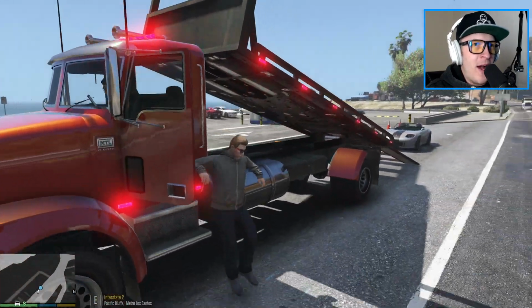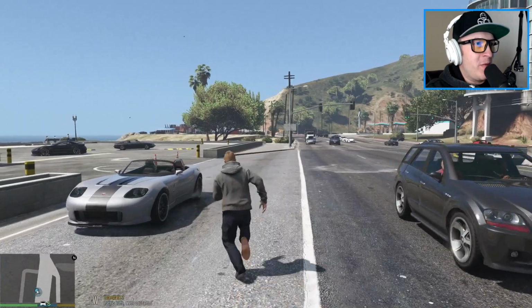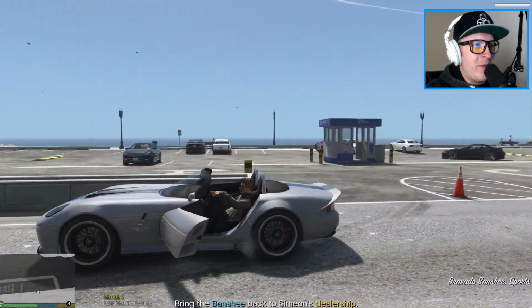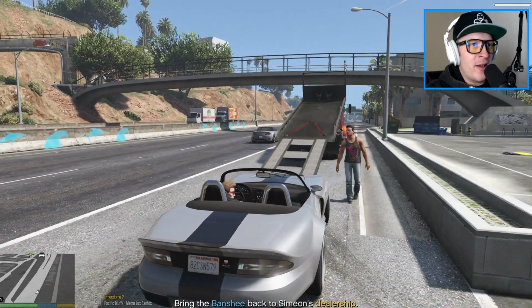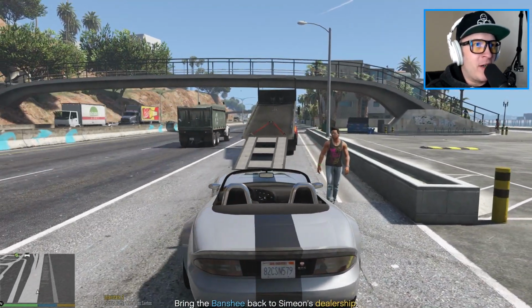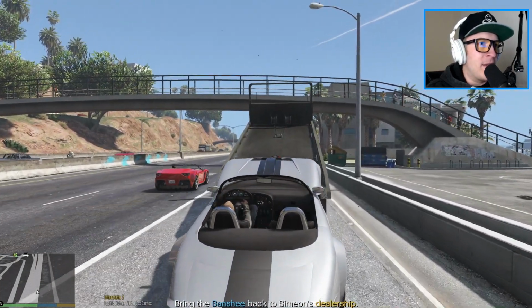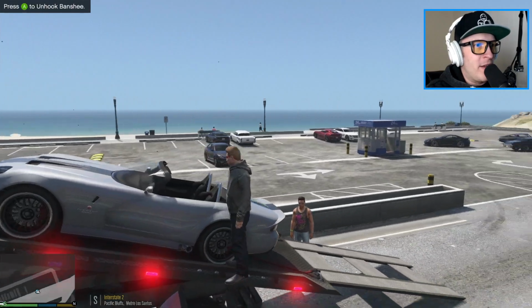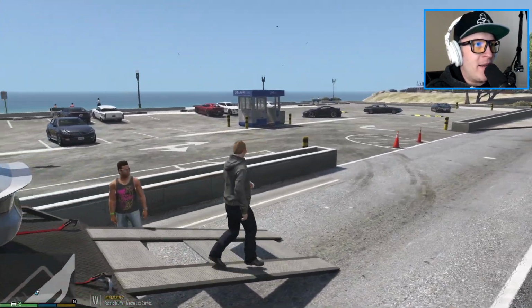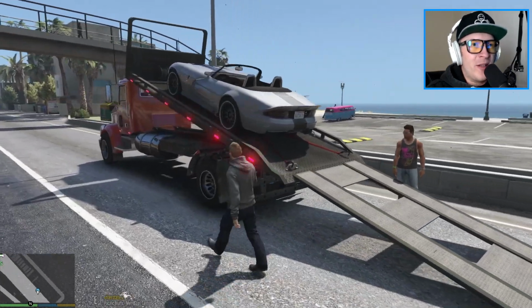Alright, now we're gonna hop in our Banshee and drive it up the ramps, which is pretty cool. This one time in our first episode, we did have an explosion, and Tony, I know you love getting in this car, but let me handle it. This is easy. I got this. There we go. Let's load it up. We're gonna hook it. And perfect. Just like that. I love these ramps. They're just so cool.